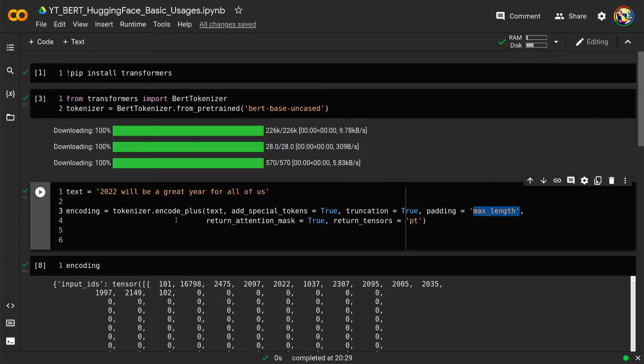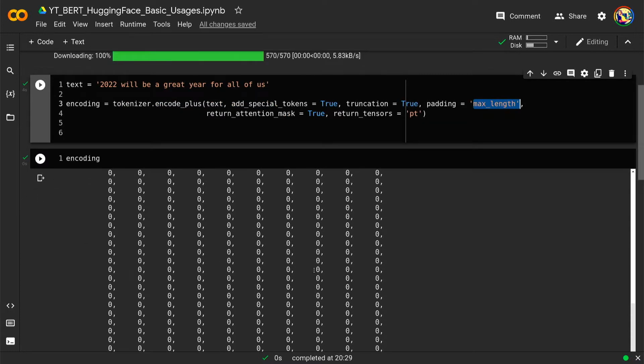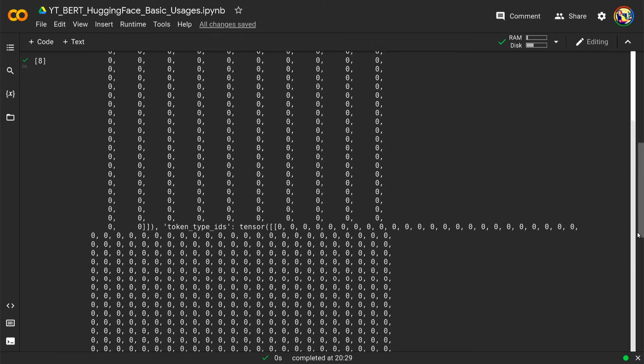Also, I am using encode plus here instead of encode. And the encode plus specifically returns a dictionary of values instead of just a list of values, because tokenizer.encode plus can return many different types of information like the attention mask and the token type IDs. Everything is returned in a dictionary format, and if you want to retrieve the specific parts of the encoding, you can do something like this. Let's do the next steps actually.